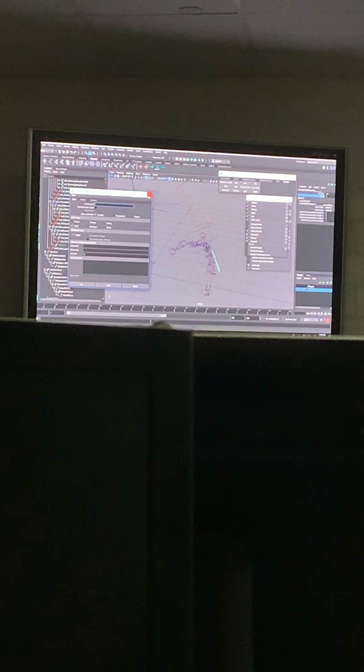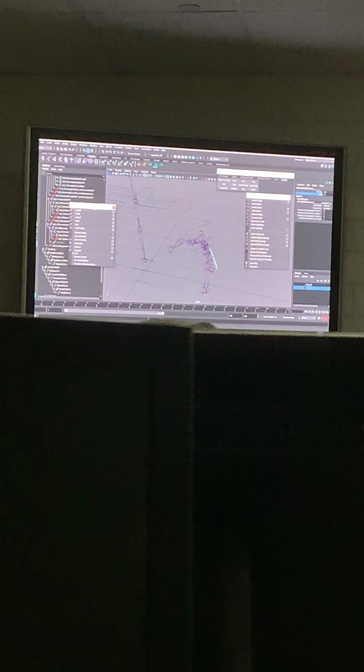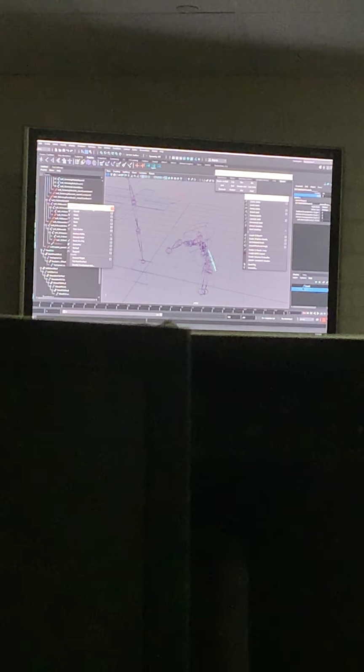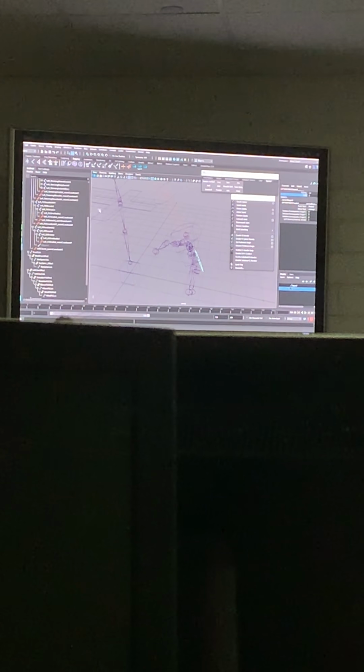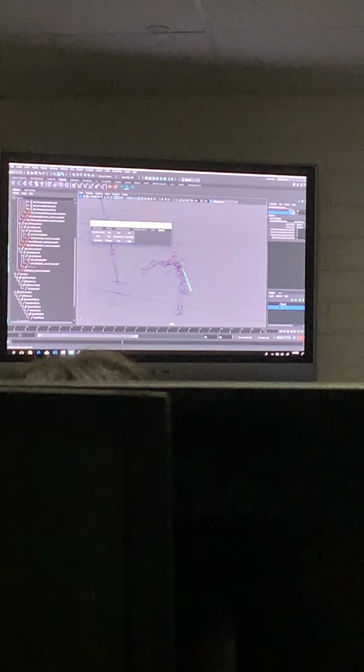I don't need this. I don't think I need constraints. I don't need constraints anymore. Skeleton is done. Okay. So we can go ahead and kind of do our switch. Oh yeah, we need to do an elbow control. Let's do an elbow.